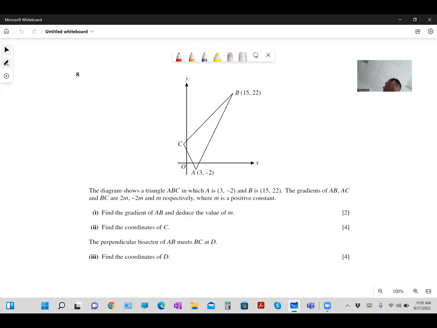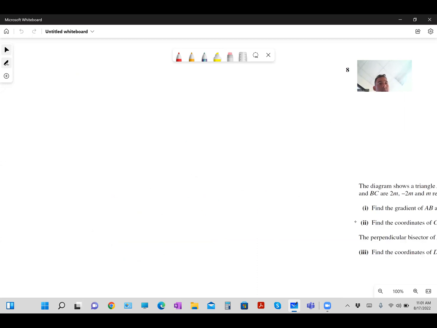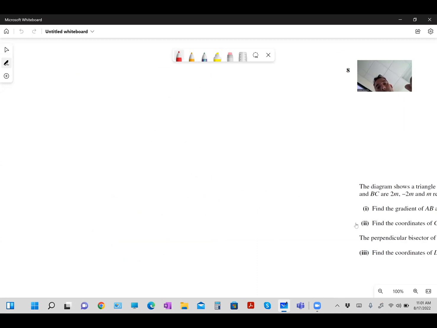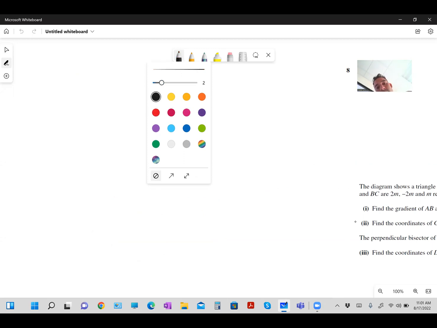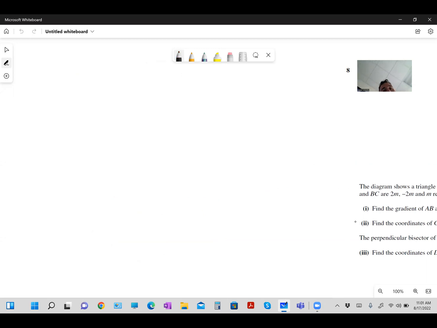Okay, so basically what we're doing today is we're going to figure out how to do everything that is being asked in this particular test question, which was released in 2010. So that's what I want to do. Let's first start with figuring things out in terms of the components that they want you to know here. So let's start here, and I'll pick a serious color here. So the first thing is a distance.